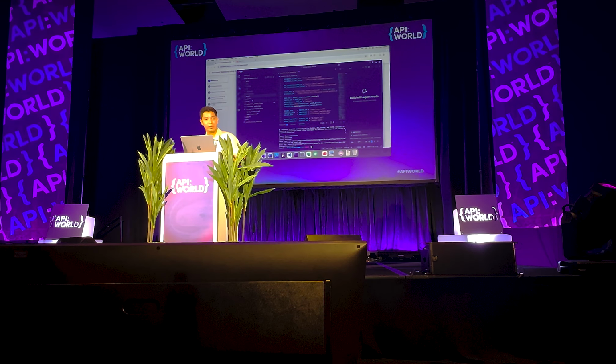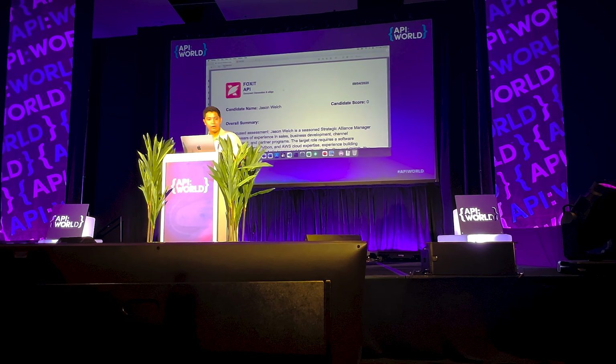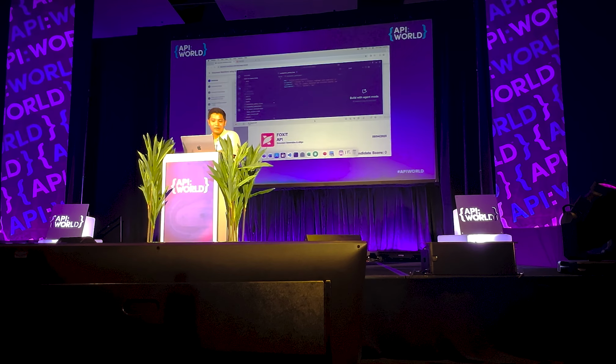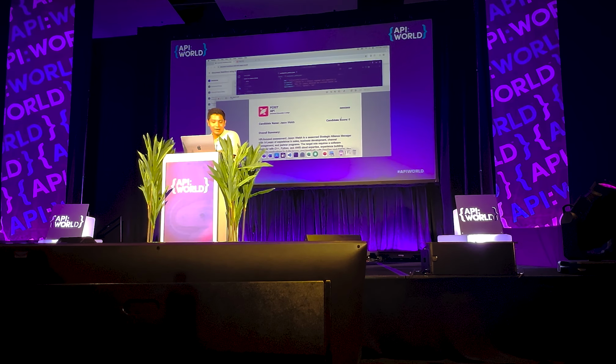So the important piece there is that once I generate this in my outputs, I will see this HR report for Jason. So Jason Welch got a 0 candidate score for this position. So let me explain why he got this. The reason is as part of our pipeline, we have an evaluation policy. And in this case, we're looking for a software engineer at Foxit, but Jason is our alliance manager. So he has mostly no experience related to coding. Sometimes he's able to get a higher score, but it looks like this time he got it. The candidate score is 0.